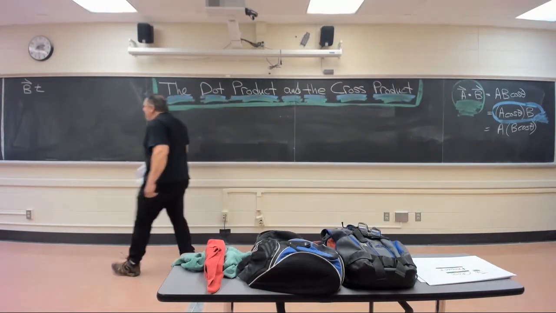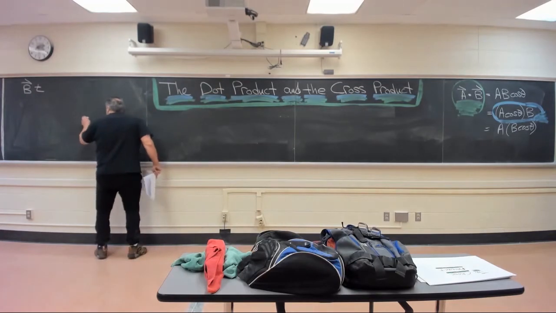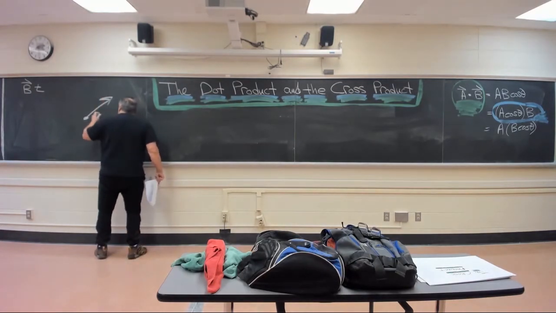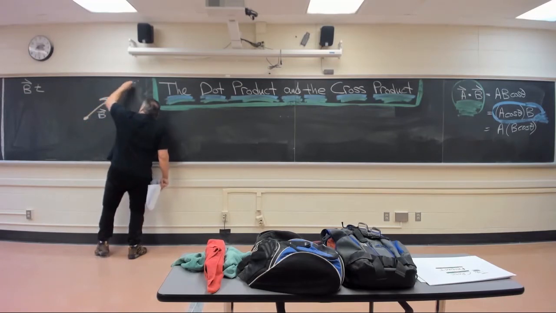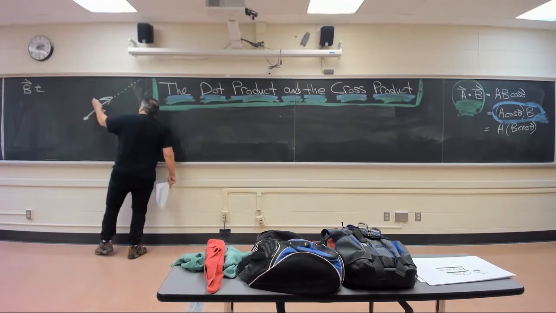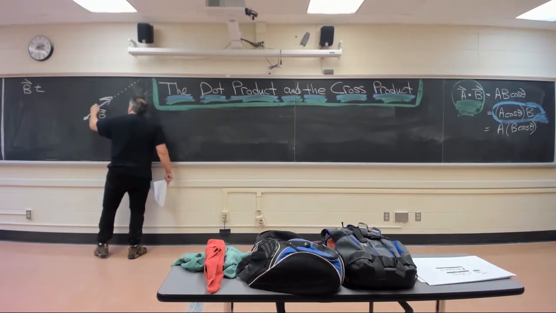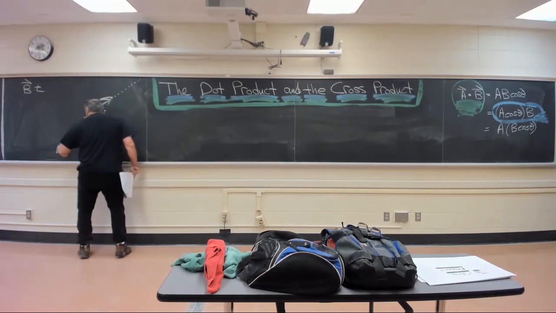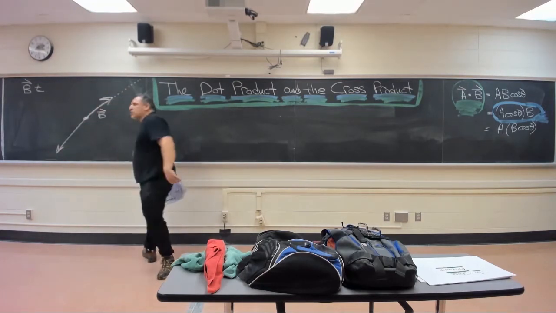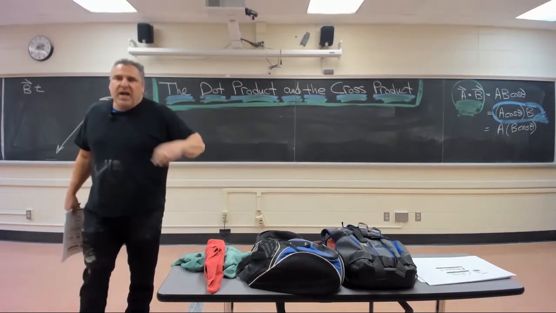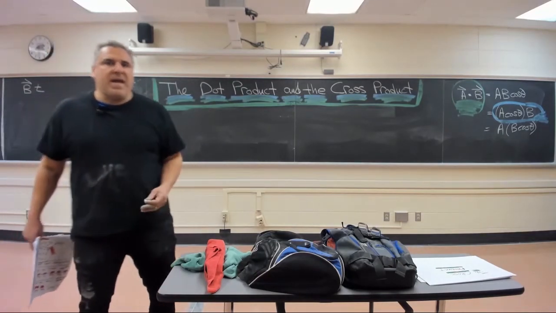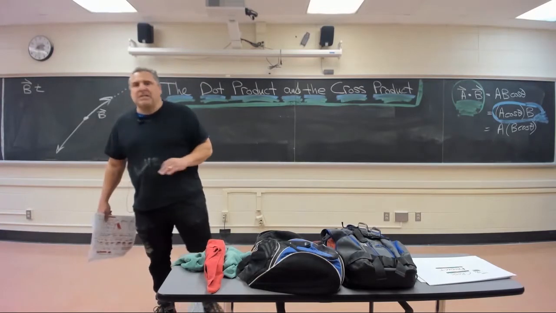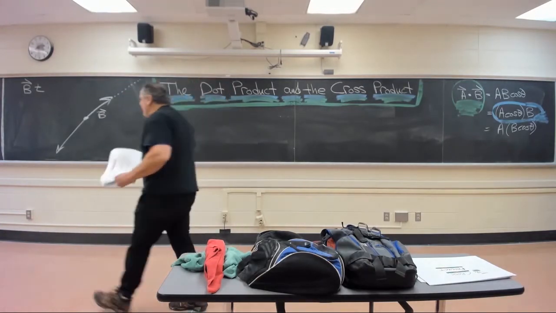But B vector times T will say, okay, let's say this is B vector, the way it originally looks in three-dimensional space, and if you multiply it by T, it goes this way, it gets bigger. B vector times T can get bigger going this way, it can get smaller too, and if you multiply by a negative number, it can go this way. So the line goes to infinity in three-dimensional space if T is between negative infinity and positive infinity.